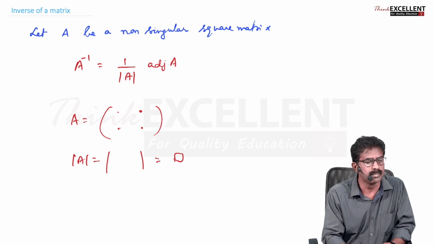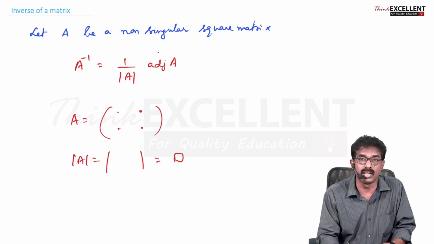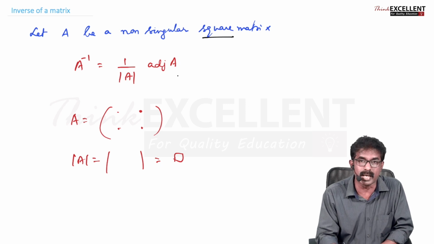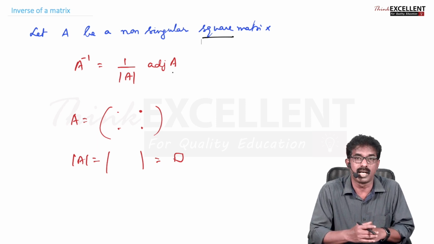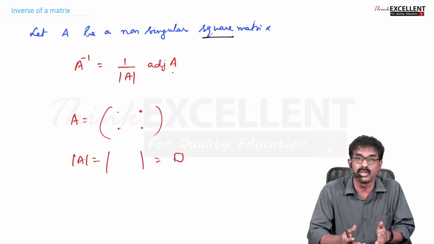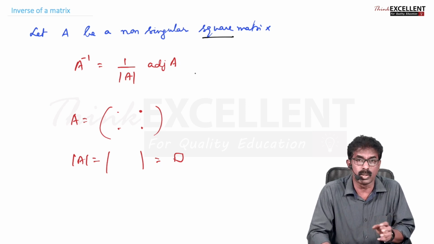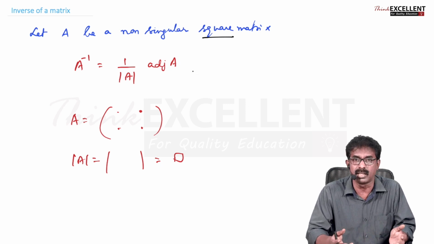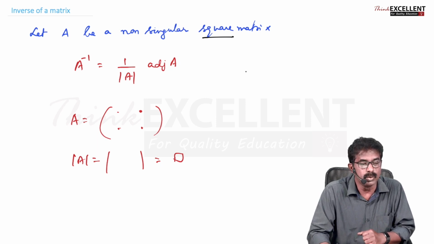Okay, now please listen here. The first line you read, let A be a non-singular square matrix. I said every word is important, right? Two things here. One is square matrix. It must be a square matrix. Only for a square matrix you can find determinant A, then only you can find inverse, because in the formula we have determinant A. So one of the major differences between matrix and determinant is matrix can be of any order, but determinant must be a square, right? So in the formula A inverse, you need determinant A.